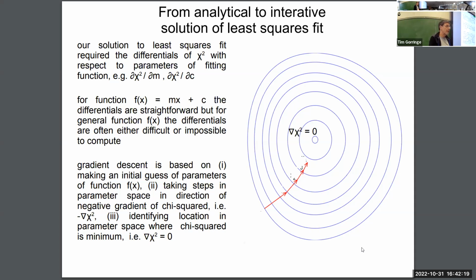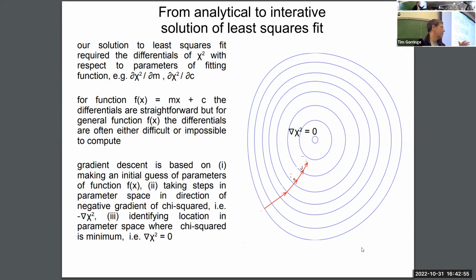So in our straight line fit, it was some function of two parameters, slope and the intercept. If you're fitting a quadratic, it'd be some sort of function of three parameters, so it'd be in a three parameter space. In some other function, it might be more parameters. So firstly imagine chi-squared in this parameter space. Maybe just imagine two parameters, the slope and the intercept, and the chi-squared in that parameter space.